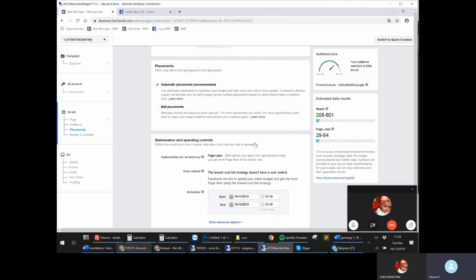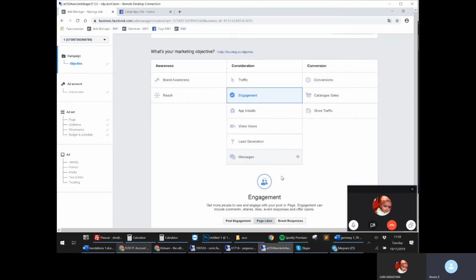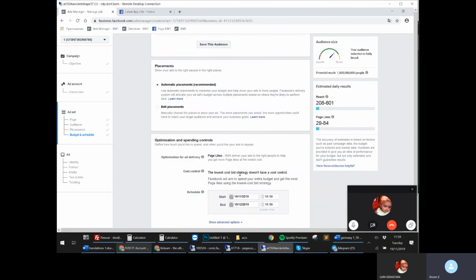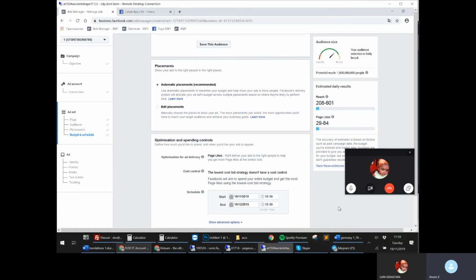Okay. So since here we selected that we want to put a lifetime budget of 30 euros, now Facebook is asking us how much time shall I spend to spend it?